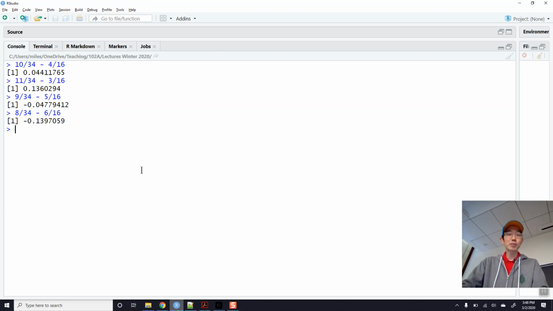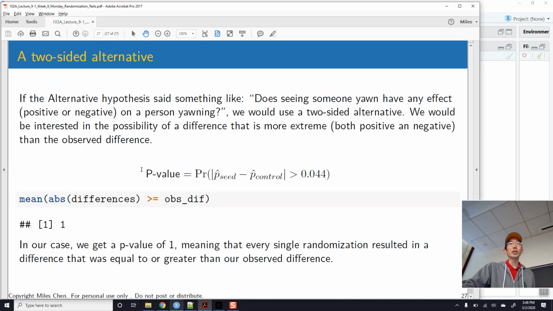So it is possible in this case to get a p-value of 1, which, in general, we would say seems strange, but in this case, that's exactly what happened. So all to say is that this difference of 4% that we observed on Mythbusters could very well have been the result of random chance, and we would not say it provides evidence that yawning is contagious.